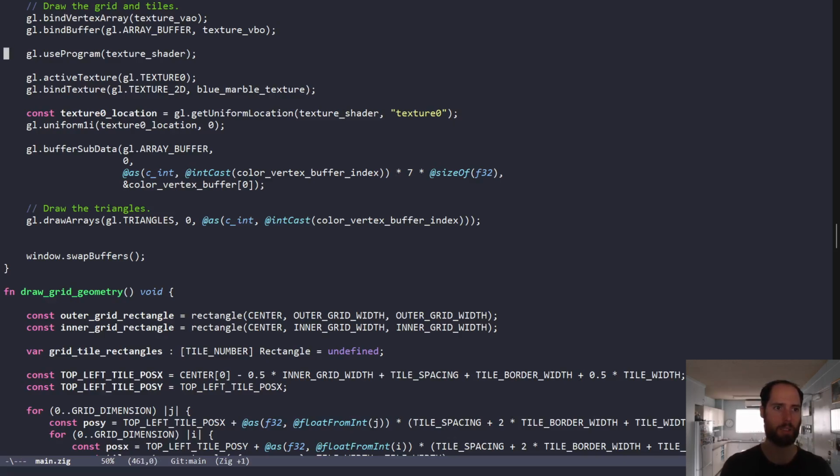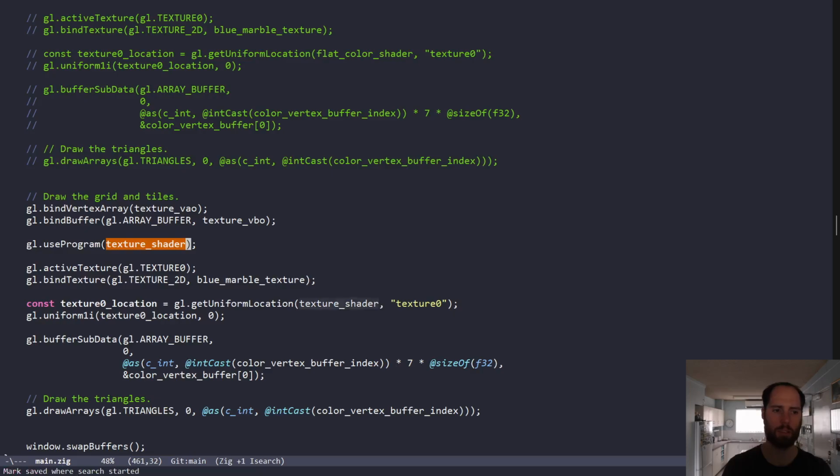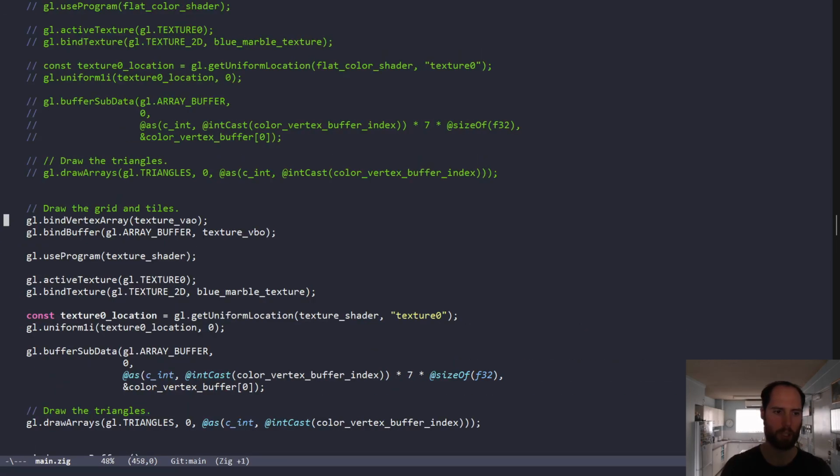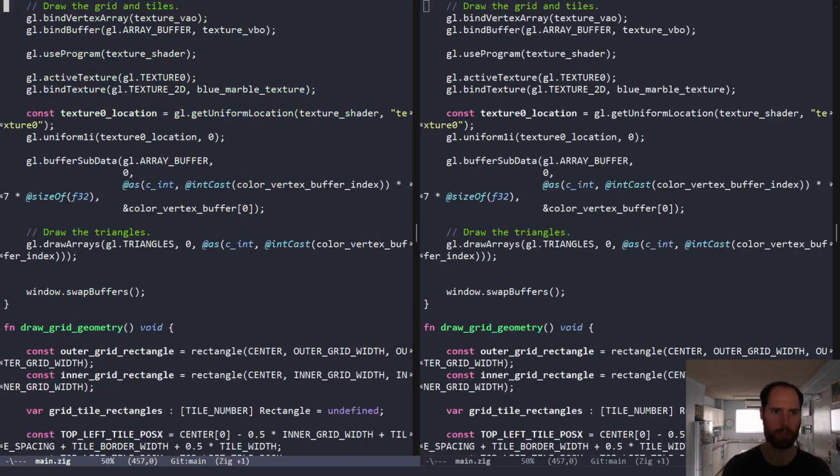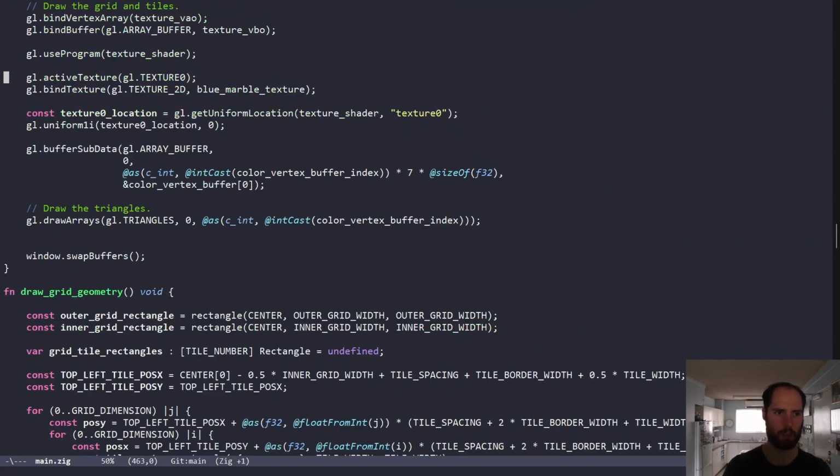So yeah, bind these, set them to be active. Use this texture shader, not the flat color shader. Oh no, that's of course what we want. We need to actually edit that, but not right now. Make that active. Use that. Get the location of it. Oh, the color vertex buffer index, this here is not correct.